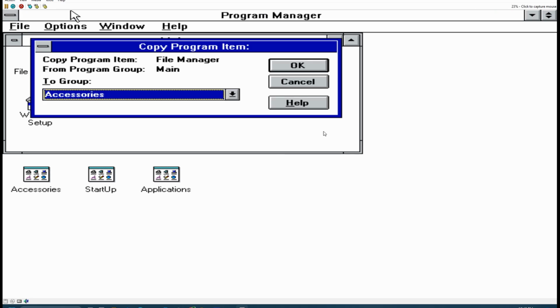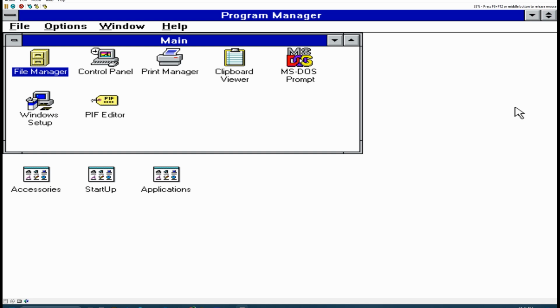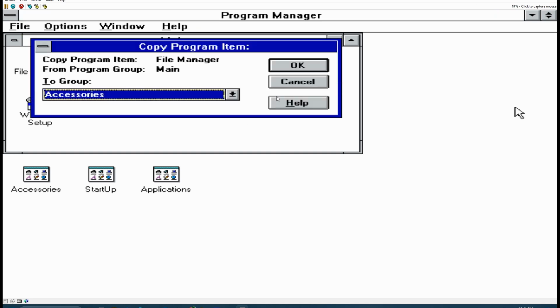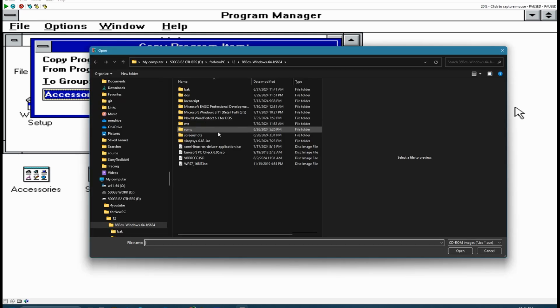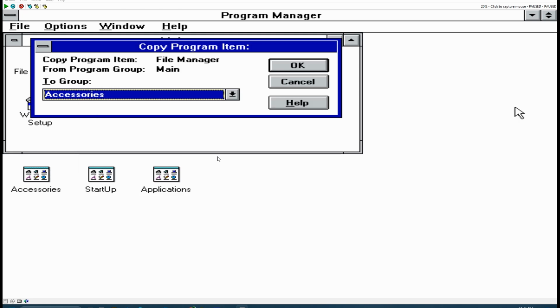Oh, go away. Right, okay, so we need to go to the disk, image, and we need to go to a VB ISO. Right, okay, there we go.